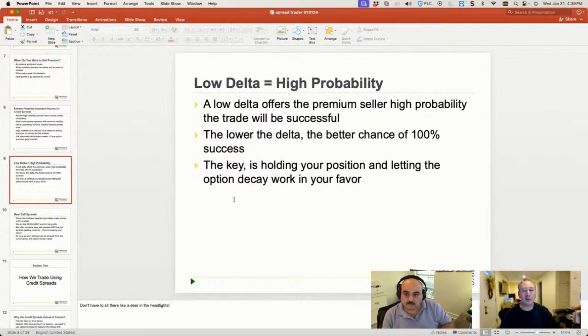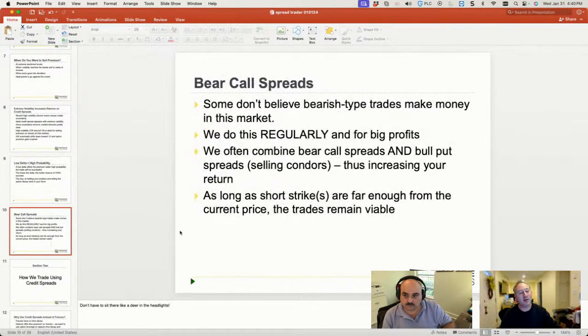And I always like to look at delta in these terms. The delta is basically the percentage chance that the option is going to get at the money before the expiration. So if you have a delta of, say, 7, it's about a 7% chance that it's going to get there. But you have a 93% chance, flip it around, right? 93% chance of it not getting there. So you've got better than a 9-to-1 chance of making money on that trade.